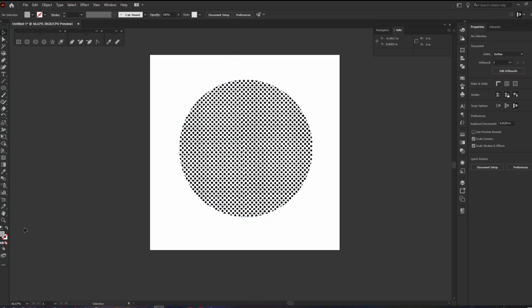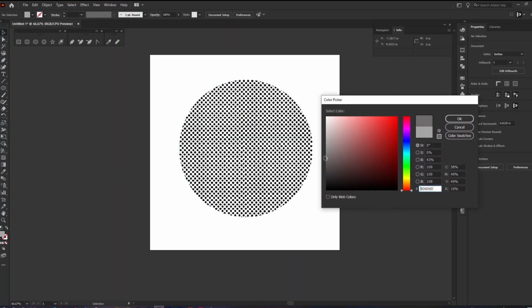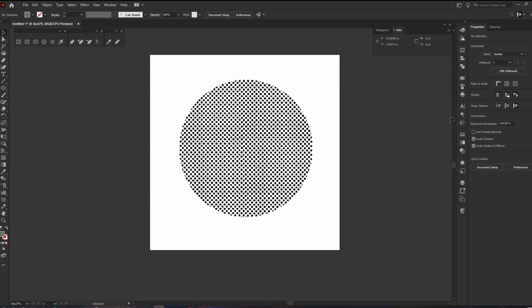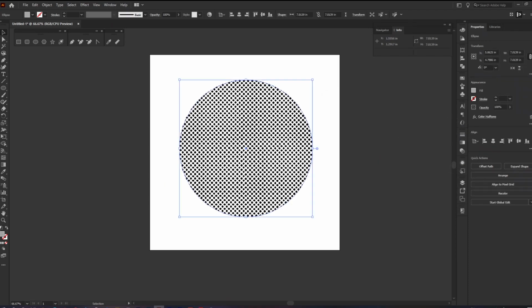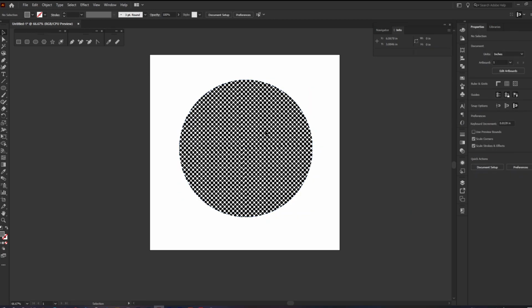Now let's try to change the color into a darker gray and the dots will be bigger. Oops, forgot to click it. Each dot is bigger, but still the same amount of them.